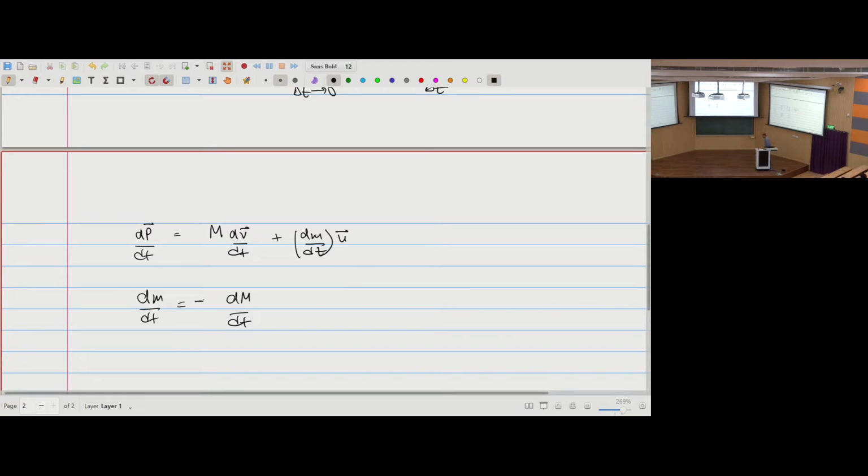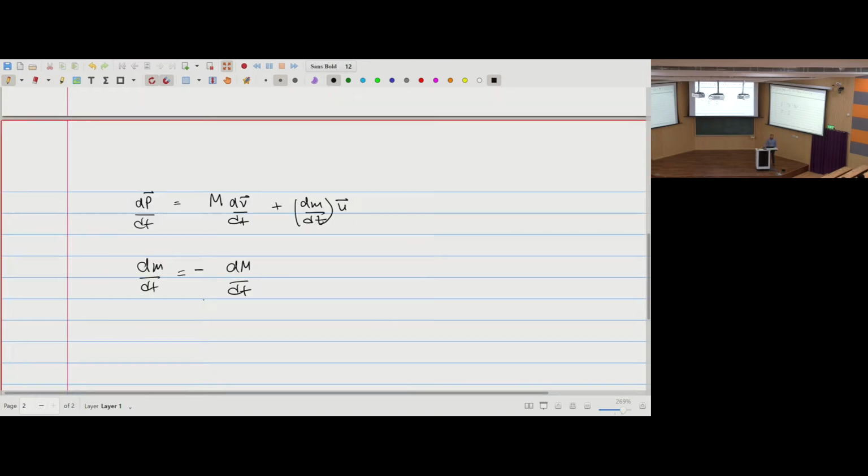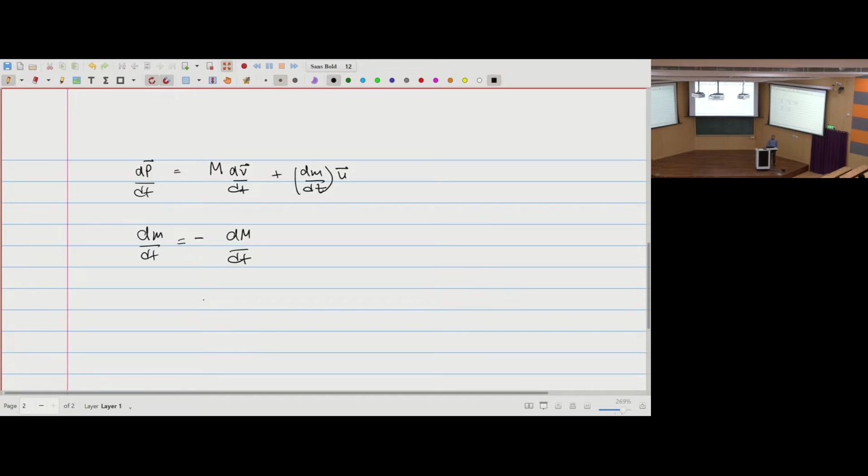Right? So this is the mass of the rocket, that's constant, plus fuel. So from that, if you differentiate m plus M being equal to constant, you get this. The rate at which the rocket's mass is decreasing with time is the rate at which, if you were able to collect all the gases being released, that mass is being increased with time. So this allows me to write dp/dt in terms of only one of the masses. So we'll use the mass of the rocket.